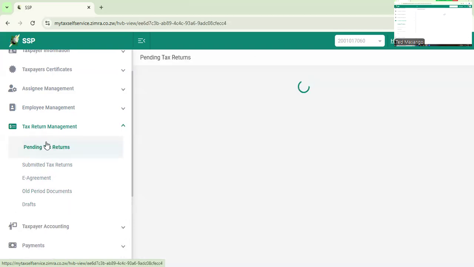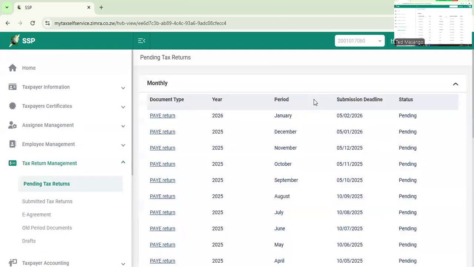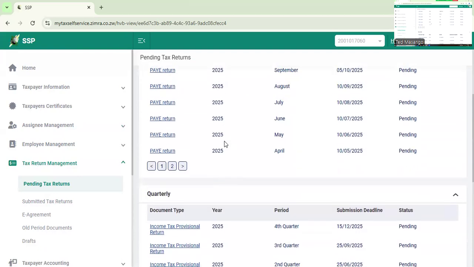So if you click on pending tax returns, if there are any, you could actually see those returns. These returns are determined by the tax years that you registered for. By default, every company does pay as you earn. You can't run away. As long as your organization is registered, it will have pay as you earn.